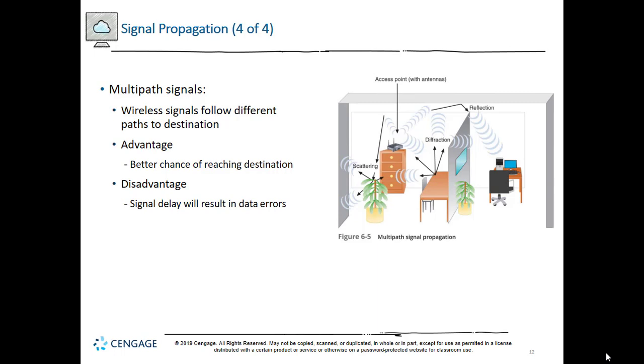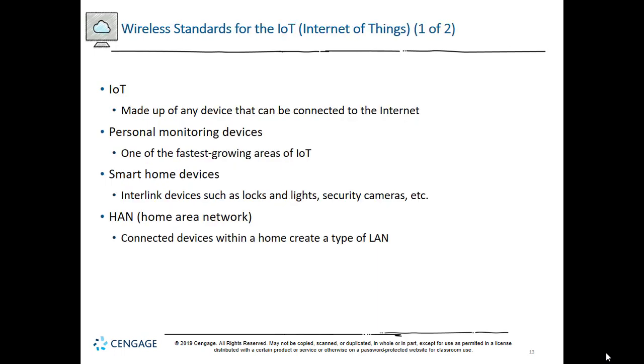Now, we've got this crazy thing out there we've been talking about. It's called the IoT, or the Internet of Things. Everything today is on the internet. Your car is on the internet. Your refrigerator is on the internet. Your bed, if you have a new bed, might be on the internet. This is called the Internet of Things. Your thermostats, all these items are on the internet, and most of them are wireless devices.